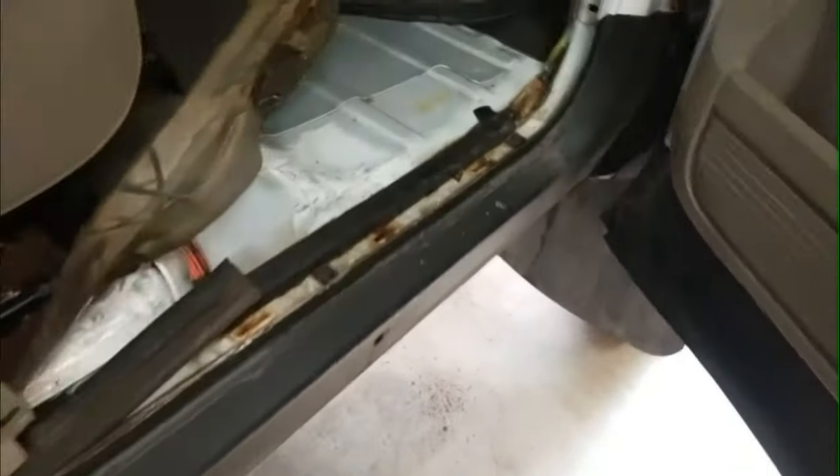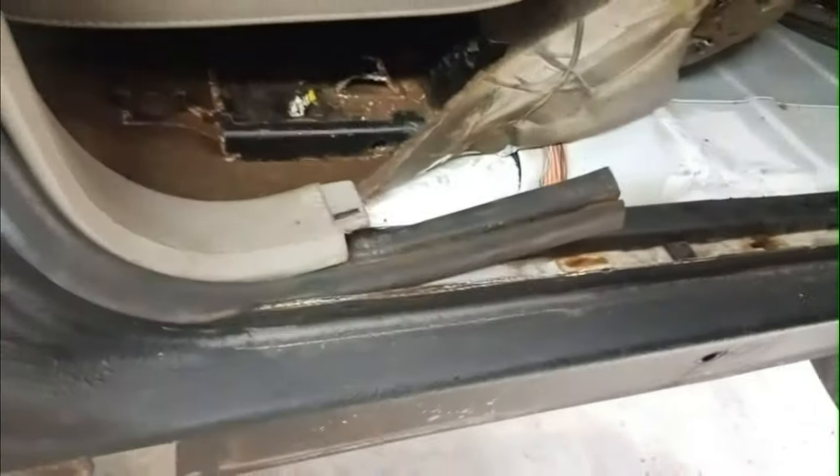I sanded it down inside here. There's a little bit of surface rust and painted that. Clean it up a bit more. I'll probably try and get that bracket out from in there, sand that down, paint that, because that looks really bad.